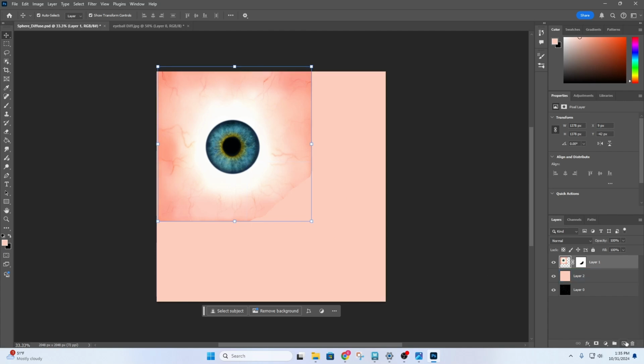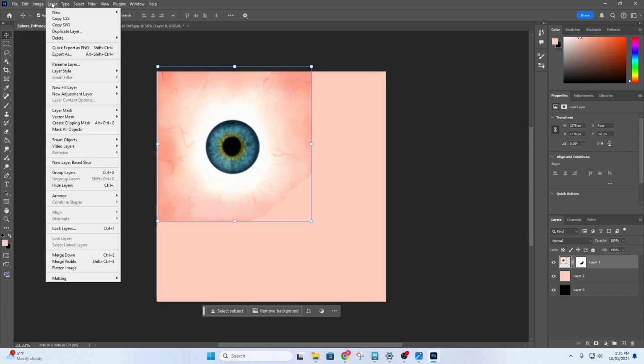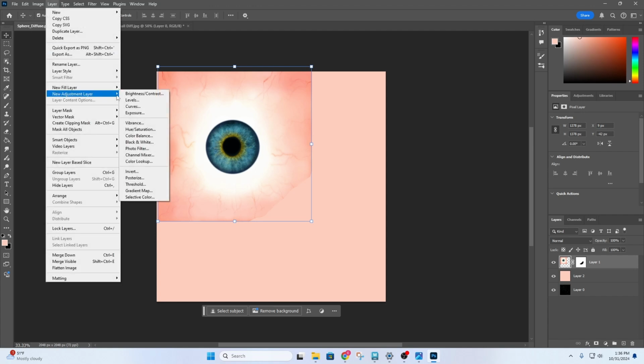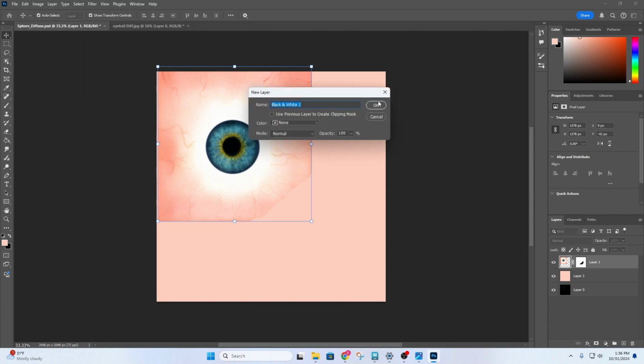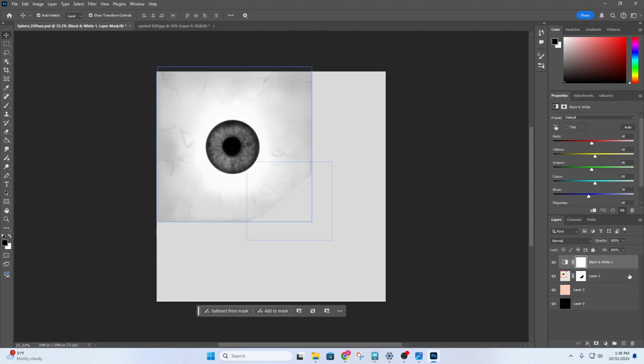So in order to create an easy specular map, we can just add an adjustment layer and make this black and white. Specularity maps can only read white and black information, so white, gray, black, that sort of stuff. So I'm going to go up to Layer, New Adjustment Layer, and I am going to do a black and white adjustment layer. Okay, that looks pretty good. Now I am going to edit this a little bit. I could just take it as is. What's going to happen is that this area that's black is not going to be very shiny at all, and then the rest of the areas will be.